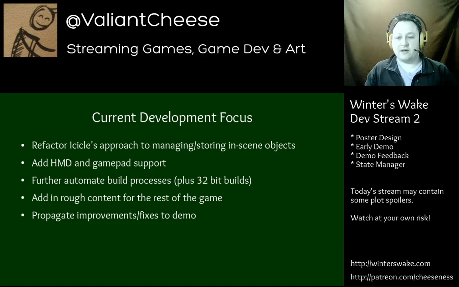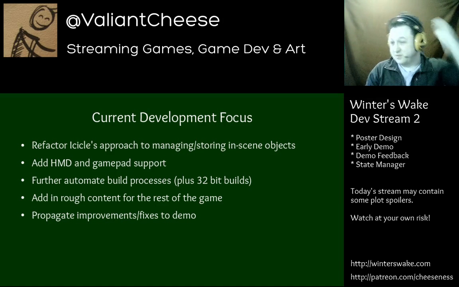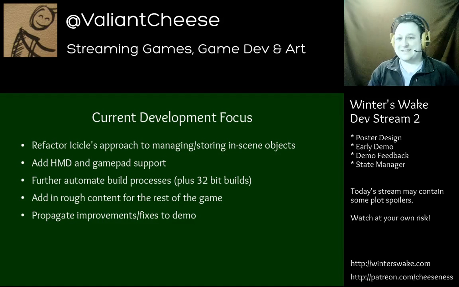I want to add in head-mounted display and gamepad support. I've started to automate my build processes. I've got a build server up that is going to do nightly builds and stuff. But now that I'm not building it on my desktop, I can start setting up a proper build environment. And configuring 32-bit builds is a bit of a priority there as well. I feel kind of bad that people who don't have 64-bit systems are a little bit left in the dark. But we'll get that sorted.